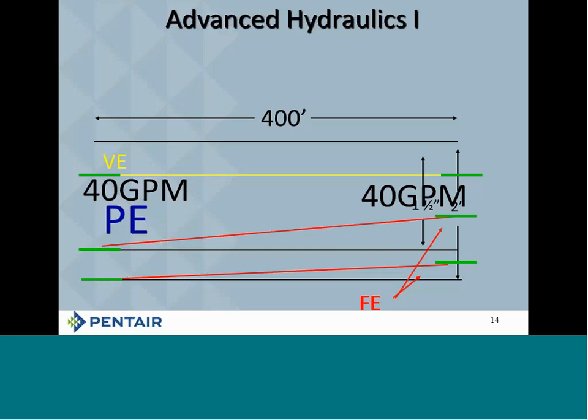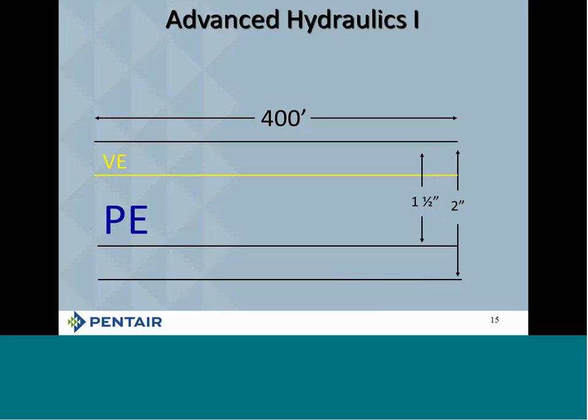And we're going, wait a second, I didn't see the velocity line move. How can you make that statement? So we're going to get rid of the friction energy. And we're just going to talk about the velocity energy and the pressure energy as it enters the pipe. Okay? So if we take a close look, this line represents the velocity energy as it enters the 2-inch pipe. That line represents the pressure energy in the 2-inch pipe. Now, if we add both of those together, we're going to find 100% of all the energy going into the 2-inch pipe.